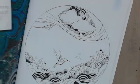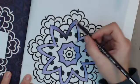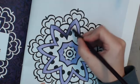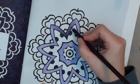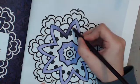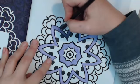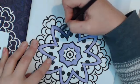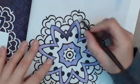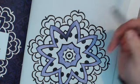Well, maybe that's okay to color that way if you want to do it. Don't get me wrong, this whole coloring book world is really new for me. Let me go back. Yeah, that's a mid color. I've been practicing a lot, or at least I think it's a lot, and I'm really enjoying it and learning how to do it. But it's just back and forth.